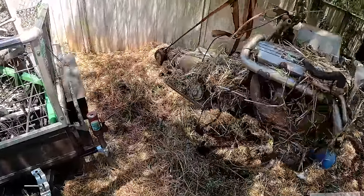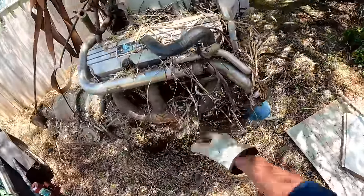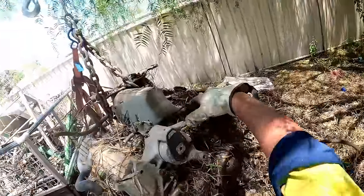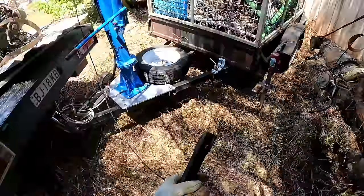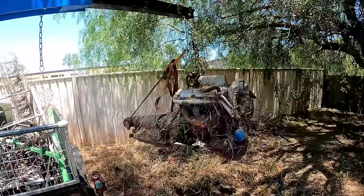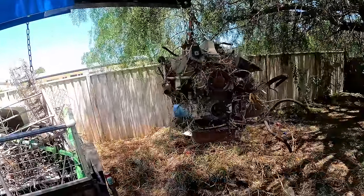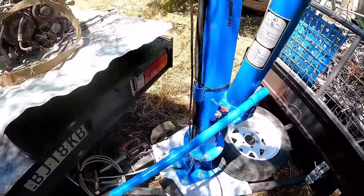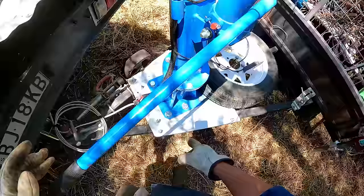Let it rest. Get all the grass off. It'll probably blow off in the means of us getting to the scrapyard. Two in one day. Pretty good, I reckon. Okay, go up a bit more. That's it there, down a bit. Down to there. Got it on a 12mm plate, so I don't think it's going to break. In by some half inch U-bolts and some 3/4 bolts that came with the item.